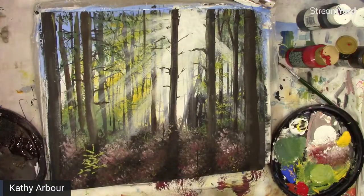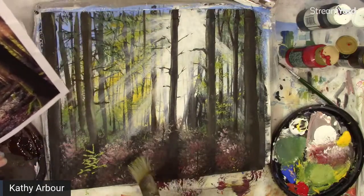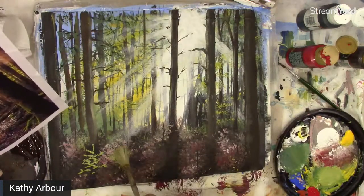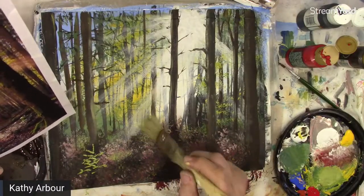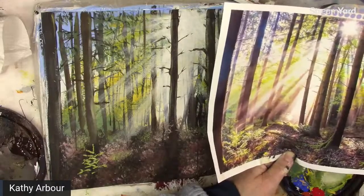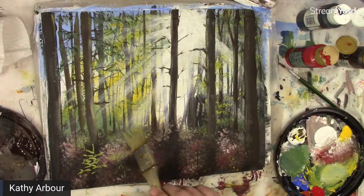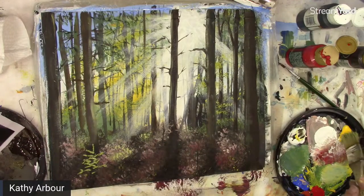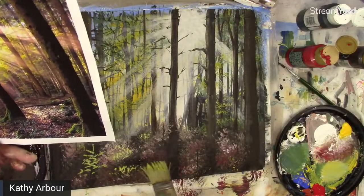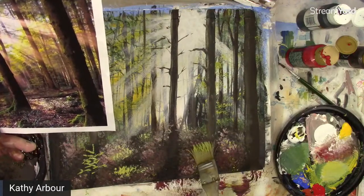Let's stamp. Good enough. Get some of that green on the very end of my fluffy brush. And we can add a few bright sections where it would be super bright. You might need a little bit more. There. So. Maybe a little more yellow in there. And maybe a few in here. Doesn't have to be a lot.